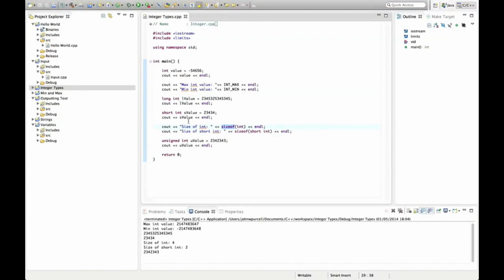This will probably feel like a lot of information, but the take-home message is really just that we've got long ints, ordinary ints, short ints, and they can also be signed and unsigned. So you often need to pick the appropriate type for your particular program, but most often you just use int. So practice that if you can be bothered. And in the next tutorial, we're going to look at some more types, or actually I might get into the details of exactly why the maximum negative value of an int is not the same but negative as the maximum positive value, if you see what I mean.